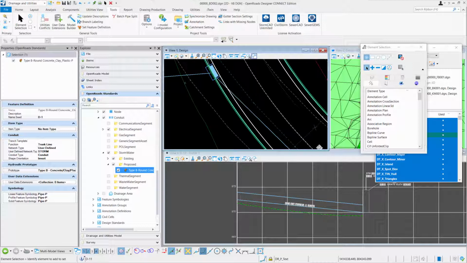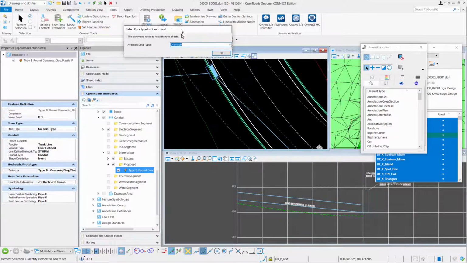But if you guys already started a project and you'd like to get those in there, I'm going to show you guys how you can import them into that specific project. This is only if you started your drainage stuff before I released this, because if you started after, then it would already be applied, right? So the way to do this is you want to go to the drainage base map, so the file that contains your drainage network, and you want to go to drainage utilities under tools, and there's going to be this user data extensions button here.